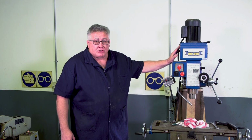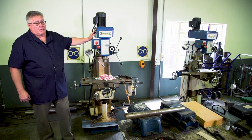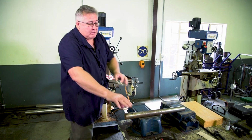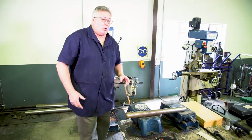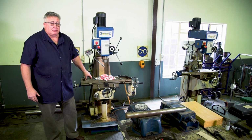Quite a number of different machining operations, from surface milling, machining gears, machining keyways, dovetails, T-slots, all those different operations can be performed on the milling machine.